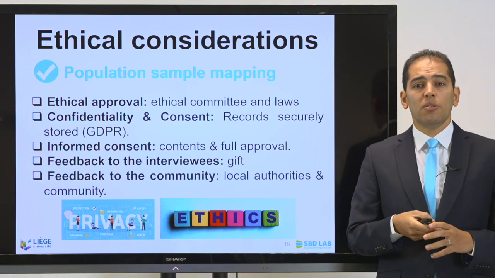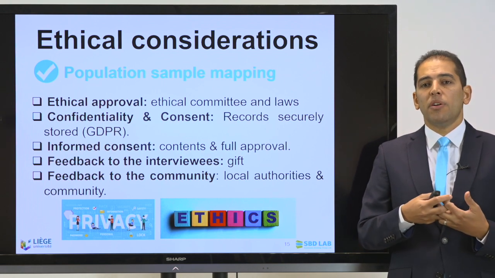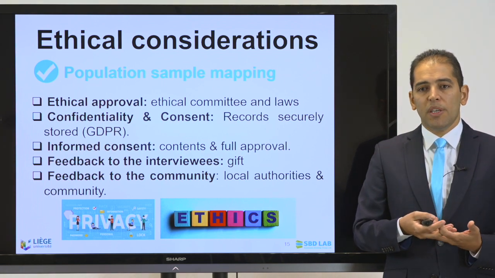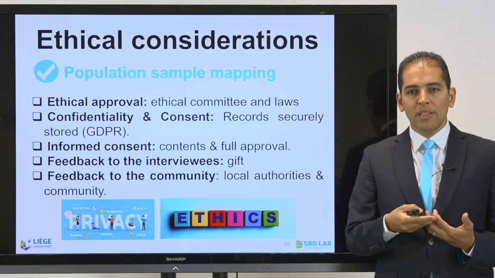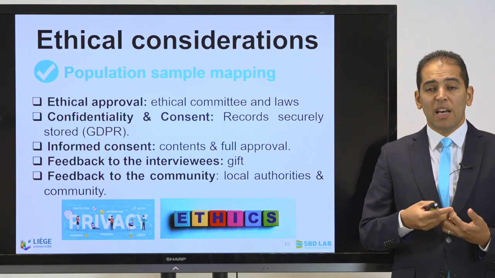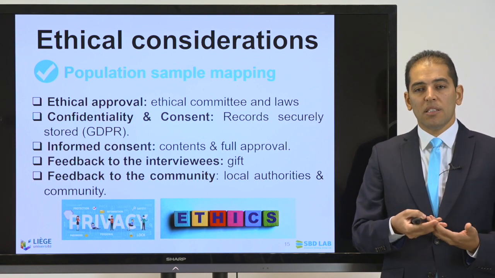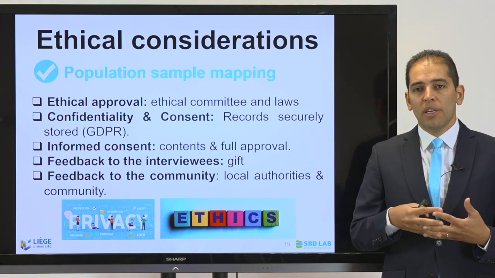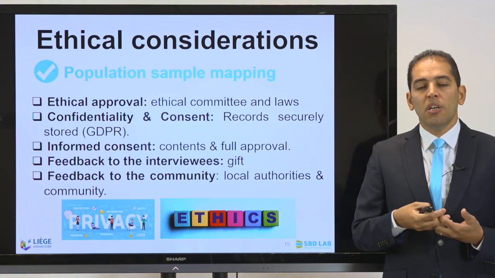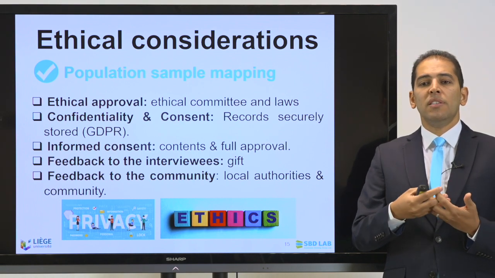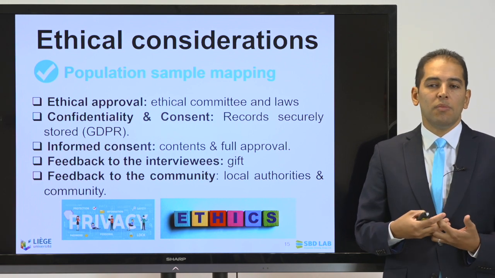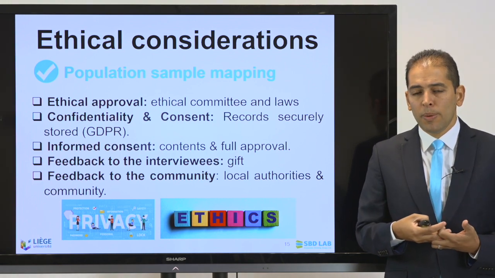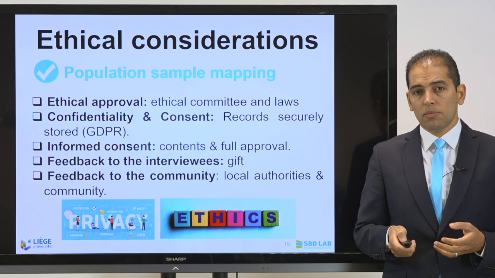And for sure, you must provide feedback to the community. If you are working in a specific area, you need to contact the local authorities and the community and make sure that you document the outcomes of your research and that it's available, and that people can access this information, and you make it very easy to find, so that you are interacting with them, you respected the privacy and ethical concerns, and at the same time you are involving them and you are transparent with your research outcomes.